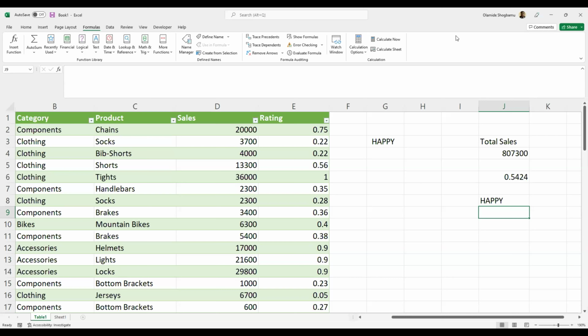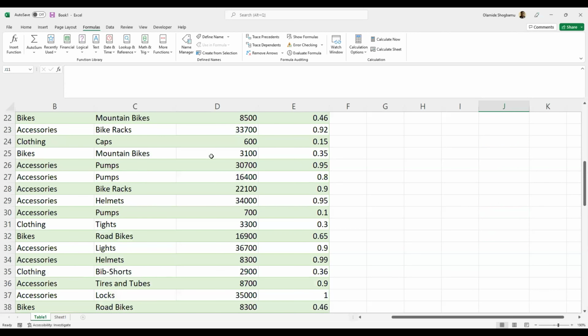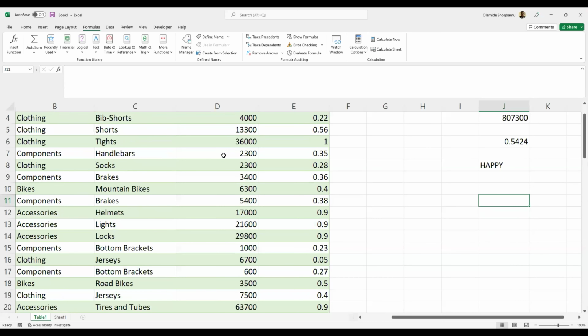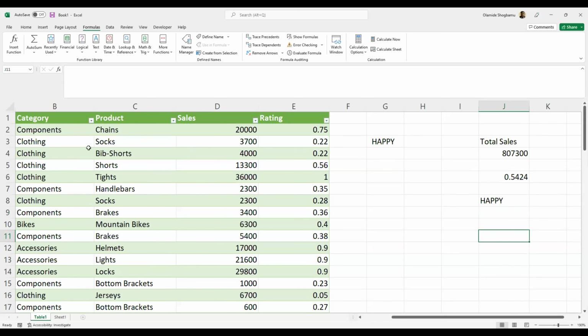So what other stuff was there? We have trim, we have, okay, let's do count. So I want to count the number of, let's say, items that were sold. So I can say equal to count.